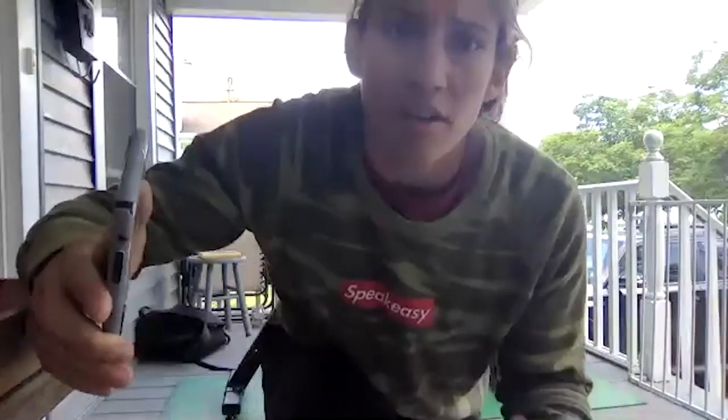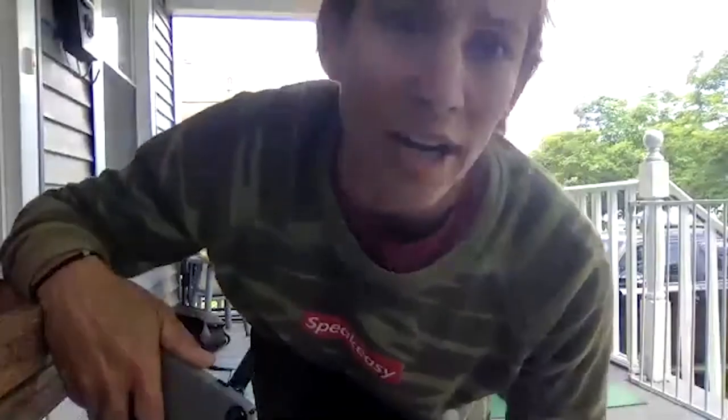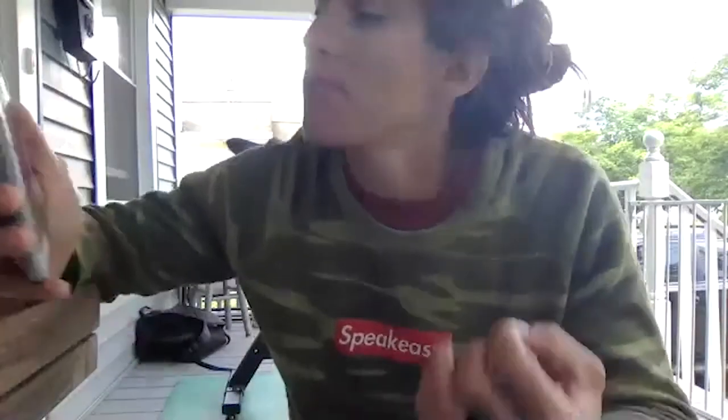All right, guys. So now we're going to do a little bit of a movement prep. I always like to do a dynamic stretch to start. And then before we get into the workout, do a little movement prep, prime those muscles that we're going to be using for the workout. Before we just jump right into it. So your movement prep today, guys, is going to be 3 rounds, 30 seconds of jump rope.